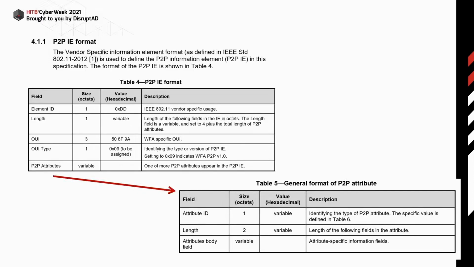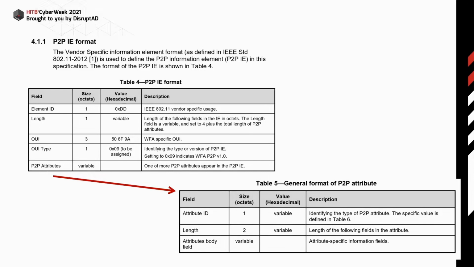On the previous page, I introduced the Wi-Fi P2P protocol. Here, we will take a look at the structure of the P2P IE. In Wi-Fi P2P, the information in the P2P protocol specification is transferred between devices through the P2P information element. The structure of the P2P information element is shown in the left figure. First, its element ID is 0xDD, which means it is a vendor IE. And then through the OUI and OUI type fields, it is specified as a P2P IE. The OUI type is followed by an indeterminate number of attributes.